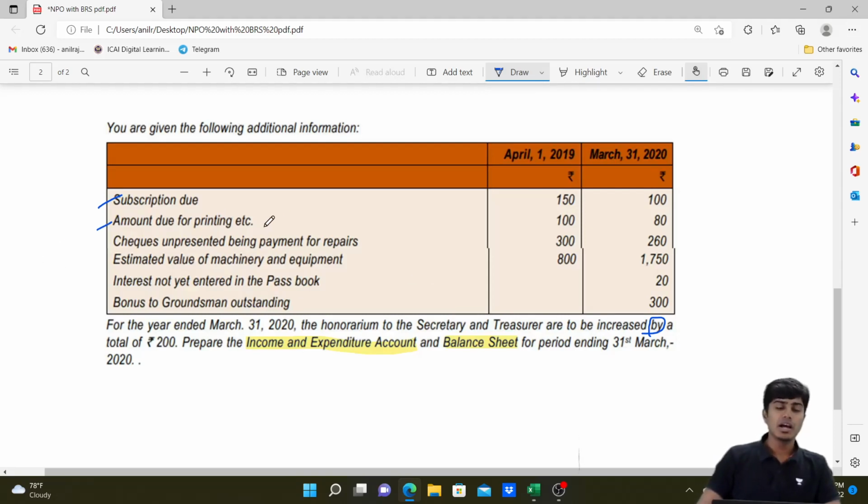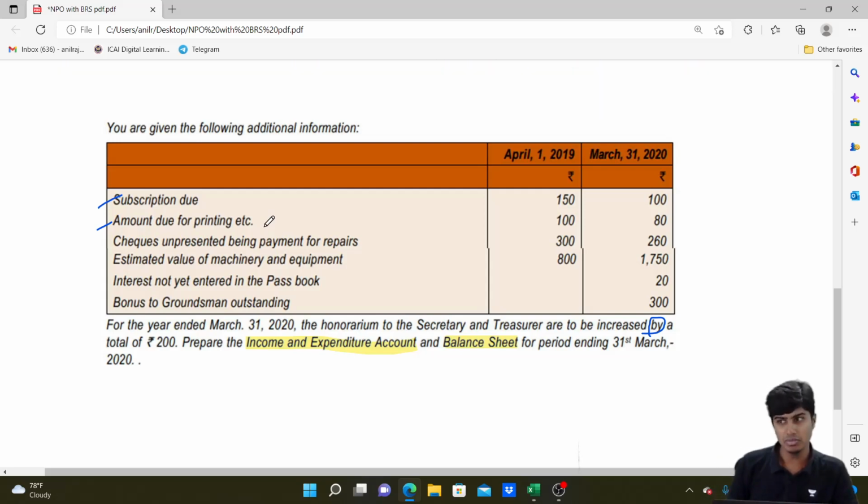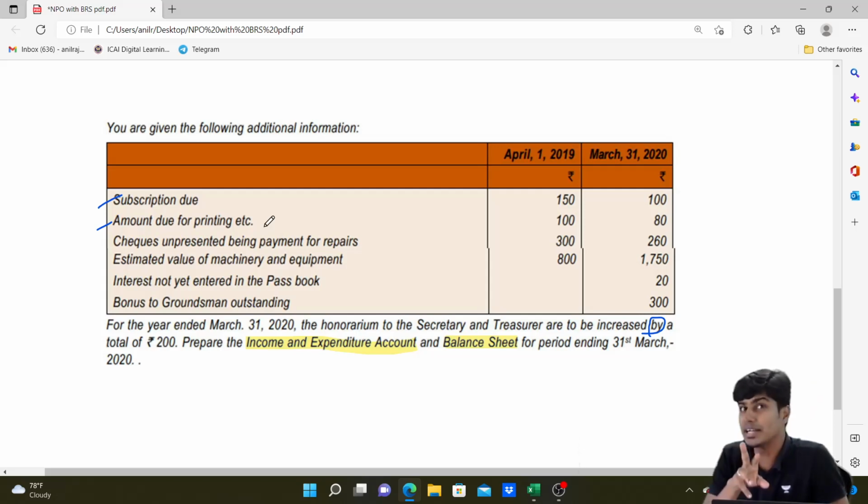Amount due for printing. Amount due for printing is liability. You have taken the benefit of printing, but you haven't paid them the money. So this printing money not yet paid is a liability, and such liability opening balance is 100, closing balance is 80, liability opening balance on the credit, closing balance on the debit. But I have to write this at two places. One, I'm going to open a printing account, write 100 rupees on the credit, 80 rupees on the debit. And the second place, I'm going to write this as liabilities in my opening and closing balance sheet. Obviously 100 rupees in the opening balance sheet as liability and 80 rupees in the closing balance sheet as liability. Shall I post them?